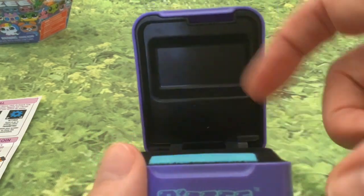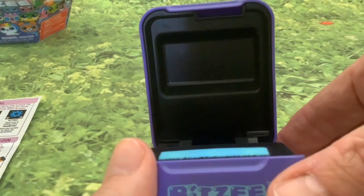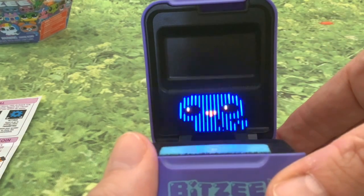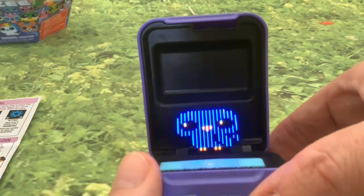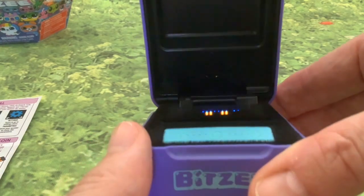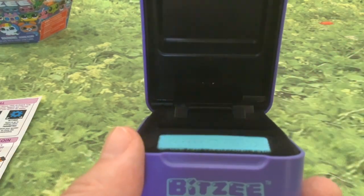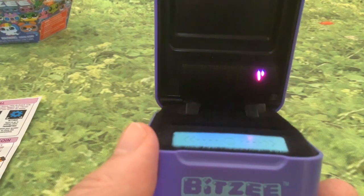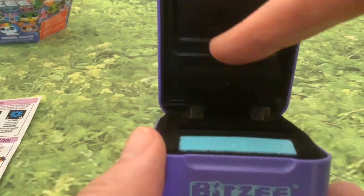Well, I think if you don't have any problems with flashing lights bothering your eyes, it's a great little toy. I love the idea of having the pet in a box, and the screen's dead novel, or you can touch it and that. So if you've never had any issues with flashing lights or screens or things like that, I think it's a great toy. The games are massively novel and varied.